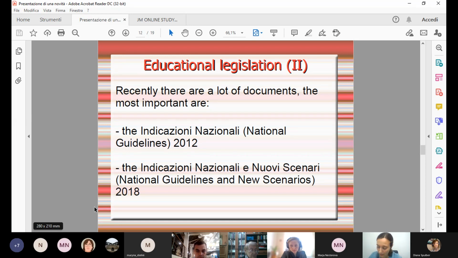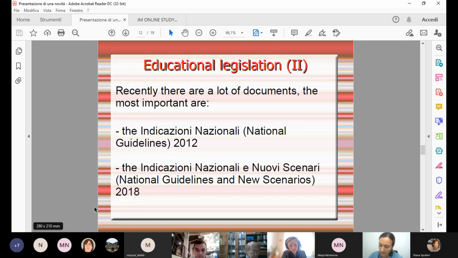Now, there are projects and activities about migrants and about intercultural education almost in every school. In the last ten years, there are more courses for teachers to learn how to include migrants in school.